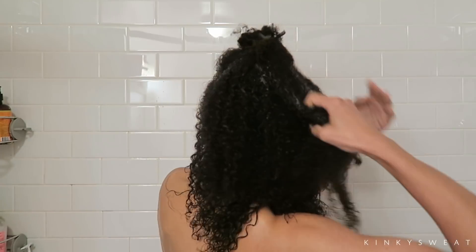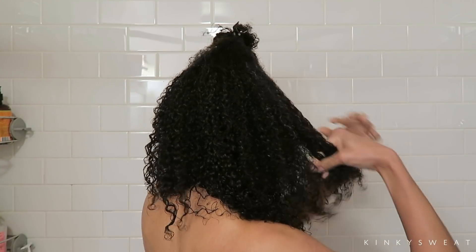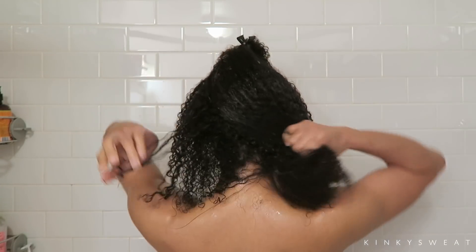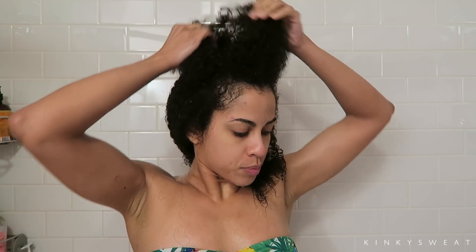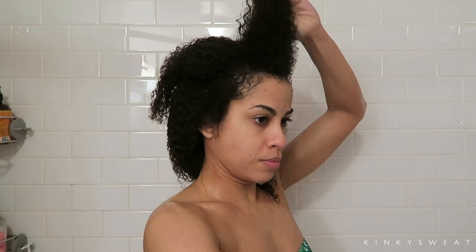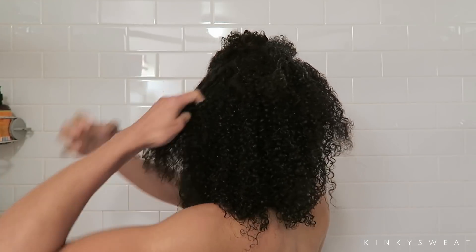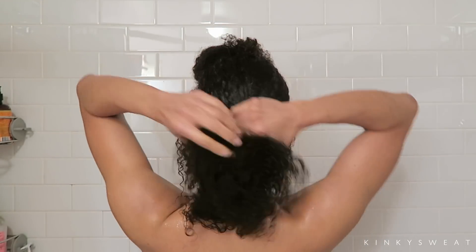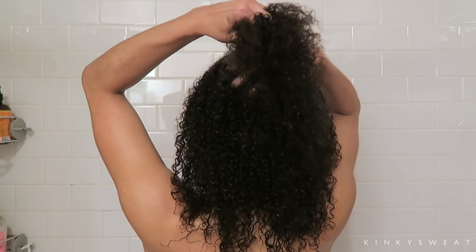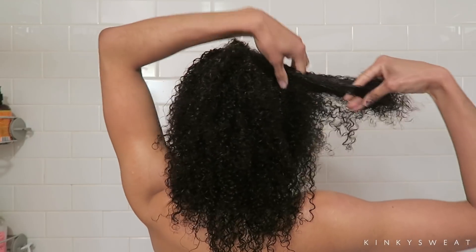I'm glad I'm facing this direction so you can have a better angle to see what's happening back there. It significantly decreases the tangles and knots, making it a ton easier and also provides a lot of moisture for my hair. Sometimes I have to re-wet it. This is where it gets very tangled and applying the Wash Day Wander helps to tackle the knots and make for a smoother application and just an easier process in applying my co-wash.